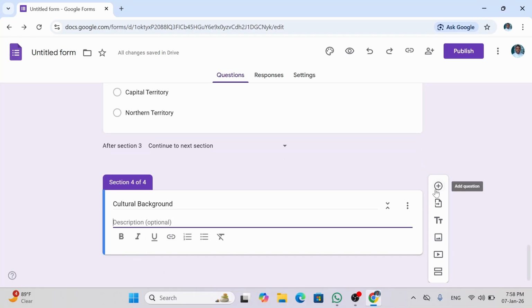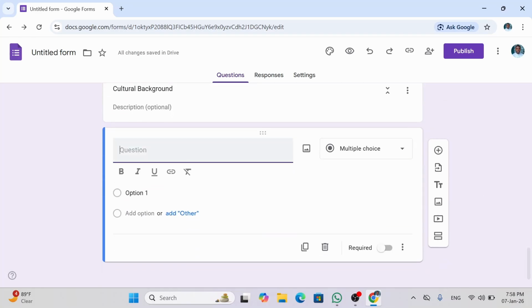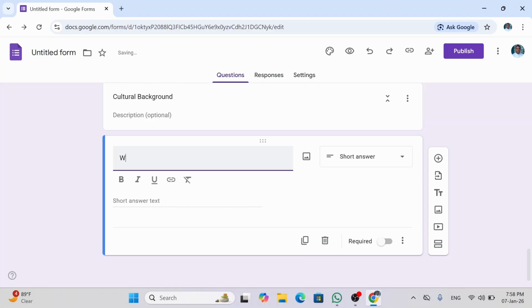So I will simply click add question under section 4, and then I will now ask: what is your cultural background?